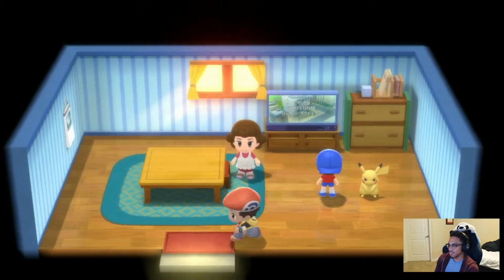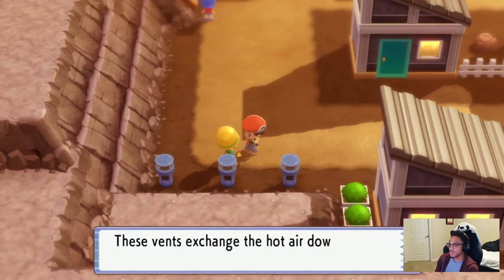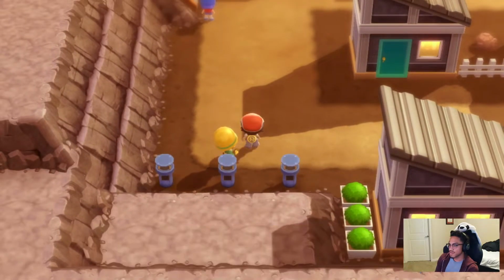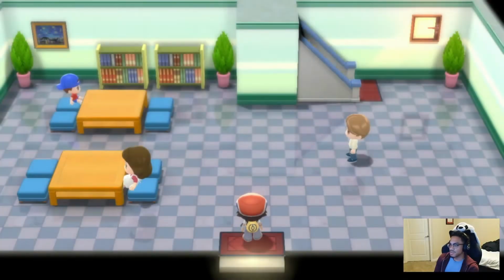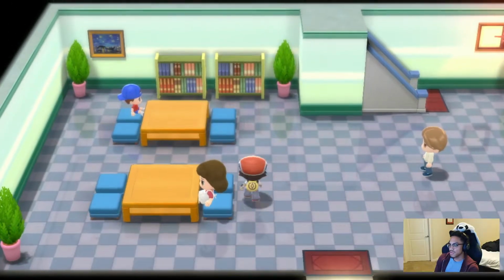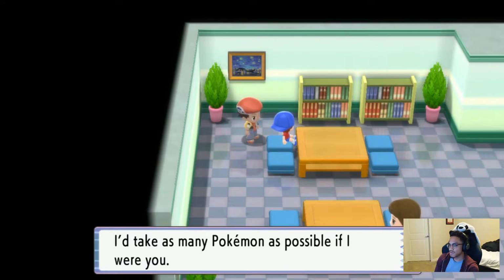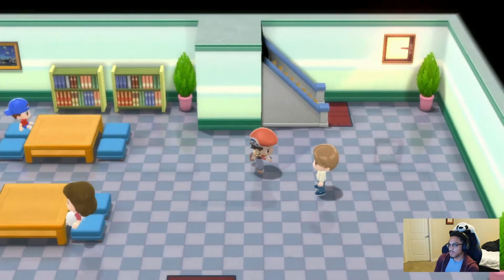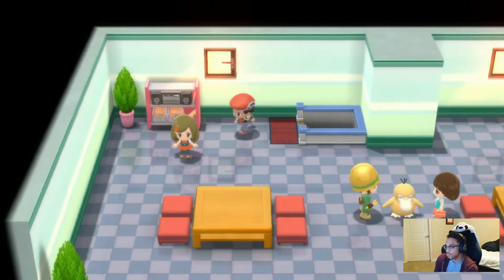Pikachu. Can I get this Pikachu? Are you giving him to me? Why not, bro? I would use a Pikachu. I used Pikachu in my Let's Go. That was fun. Because of the starting Pokemon, whether you got Eevee or Pikachu, it's OP as fuck for some reason.